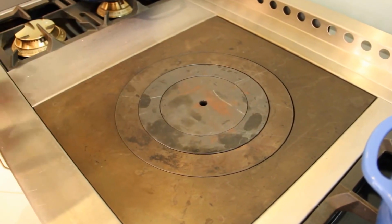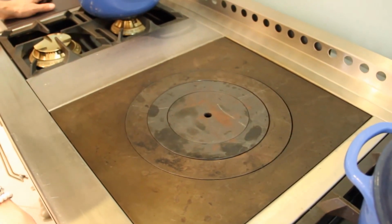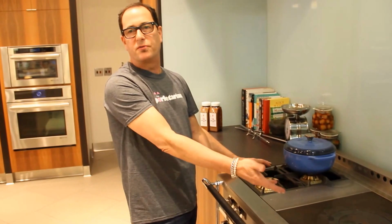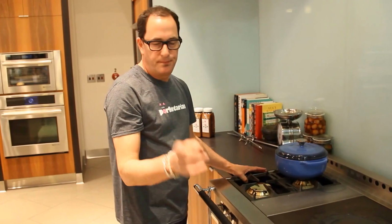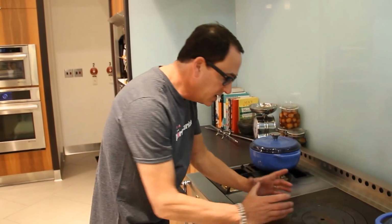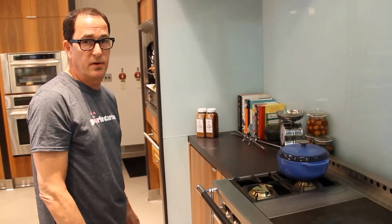And it wouldn't be for like a stew or something. Generally, a French top would be used for something that's pretty delicate. If you were making a, I don't know, very special omelet or something. Brian, what would you use a French top for? I use it for melting chocolate on the edges, sauteing in the middle. Melting chocolate on the edges and sauteing in the middle, right? So that makes sense. Little pot over here, gentle amount of heat. Could regular people like us do it by turning our burner way down or using that little simmer burner? Of course. But if you got an extra 115, just laying around, the La Cornue might just be for you.